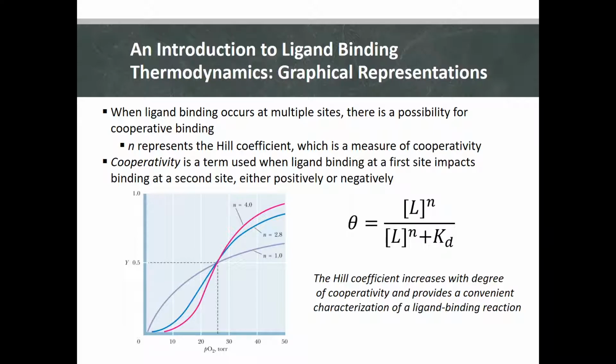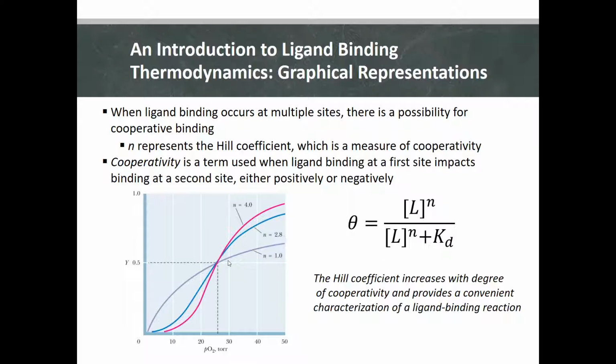They all would bind with the same affinity, and you wouldn't know any difference unless you determined directly the stoichiometry of binding. Now, let's say you do have cooperativity. So your Hill coefficient here, n, is greater than 1. What you're going to see are sigmoidal data, so S-shaped binding curves.